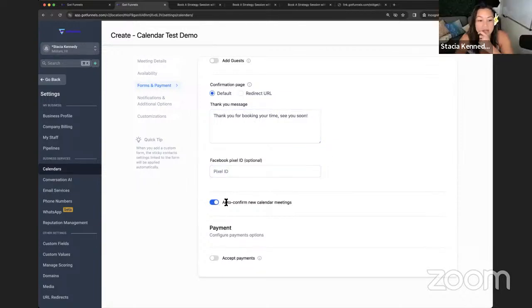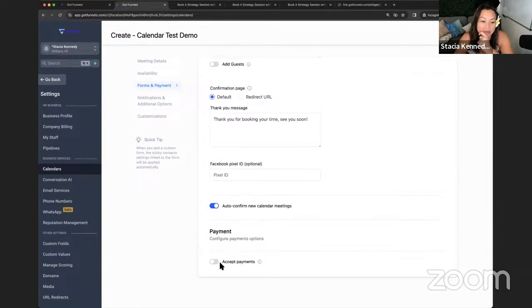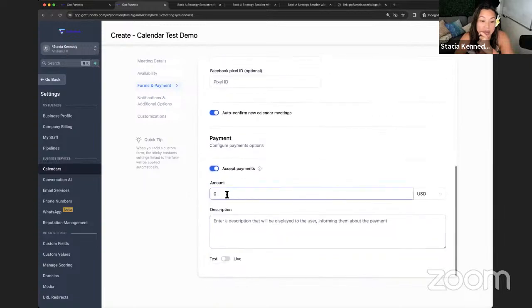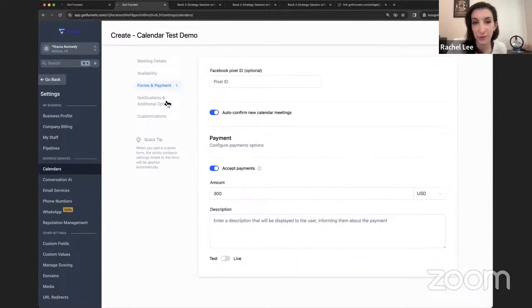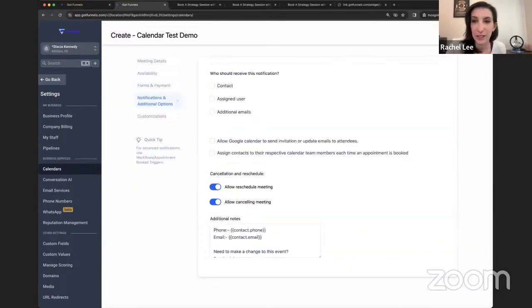This is automatically going to be confirmed here. And if you wanted to charge for it, you can have them pay right away, right here. It's going to be $300 for that haircut, if they pay ahead in that type of business.